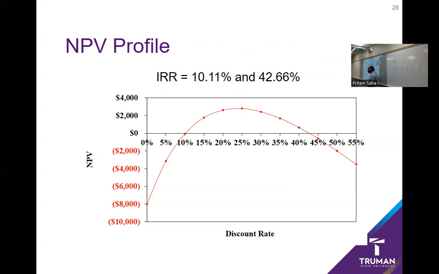But if you know the 15% required rate of return, you can calculate NPV, right? NPV has no issues. You can easily calculate NPVs. And this is the NPV profile. According to this graph, your NPV is positive anywhere above 10% until 42.66%. You can definitely take the project. If your discount rate is 15%, based on NPV you can definitely take the project because you will generate value. You are considering the time value of money. You are considering risk.